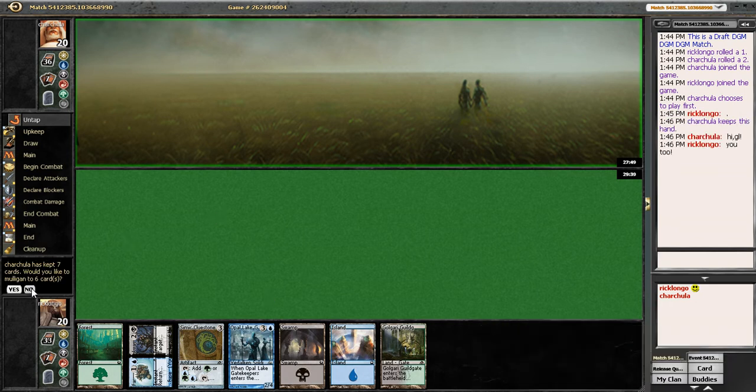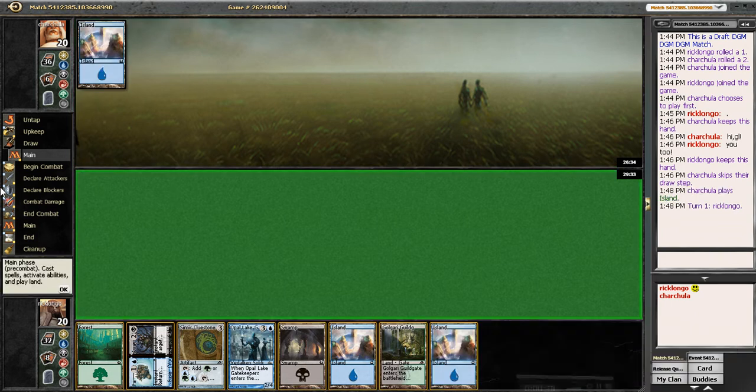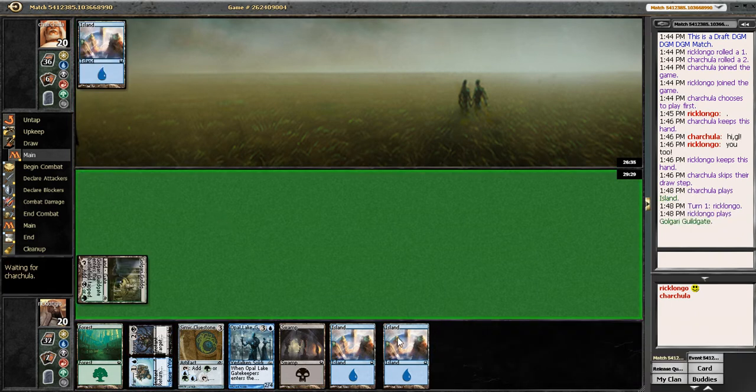Alright, he did not mull. I am not going to mull either. I'm going to click my F8 here. Let's hope he is not too aggressive. Okay, we did draw into an Island there, and that's kind of the worst card that we could possibly draw here. Because if we're going to draw a land, it would better be either a Mountain or a Guildgate, preferably a Guildgate, since we do not have any red cards just yet. We're bound to have some eventually.